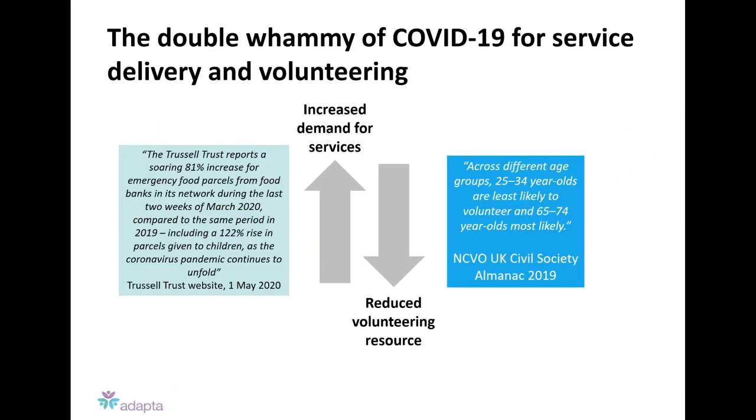So one of the examples is an organisation that we've been working with, the Trust, and a lot of this information is in the public domain. I had a chat with their project manager about a week ago to check if it's okay to share, at a very high level, some of the background of the challenges they've faced over the last few months and the ways that they have addressed those challenges and stepped up to them.